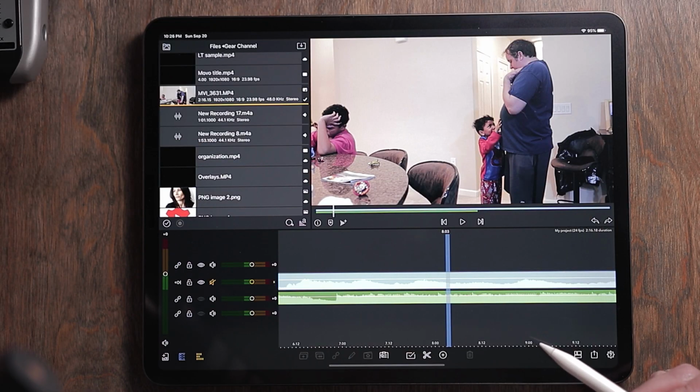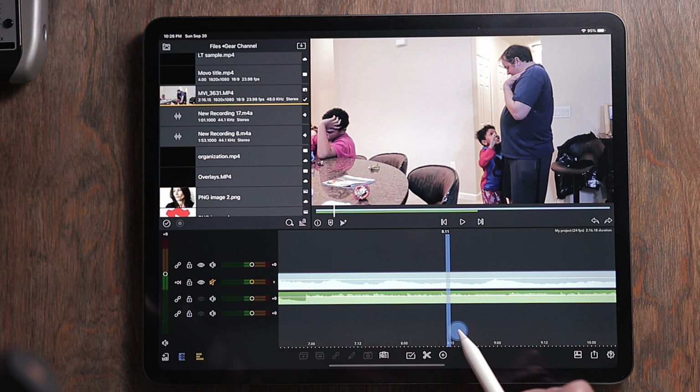The first request is from Lotus SSR, and it has to do with an audio glitch. Now, it's not an audio glitch sound effect, but an actual stutter in your audio. This is only going to work with music. Go to Storyblocks, grab one of their free songs if you do not have a subscription, throw it below your video, go to the place where you want to have this glitch happen.